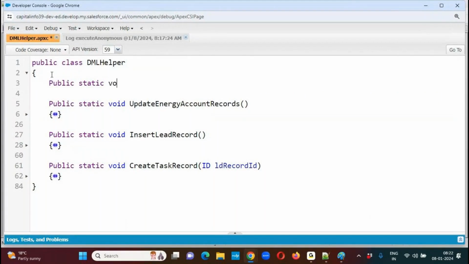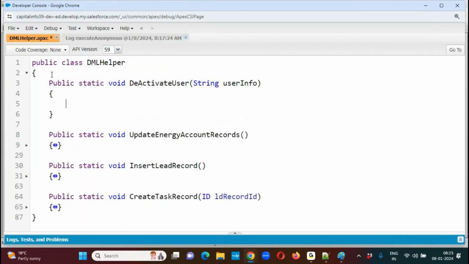Now, public static void deactivate user. I'm passing the username, String user info. I want to deactivate the user based on that user record here.